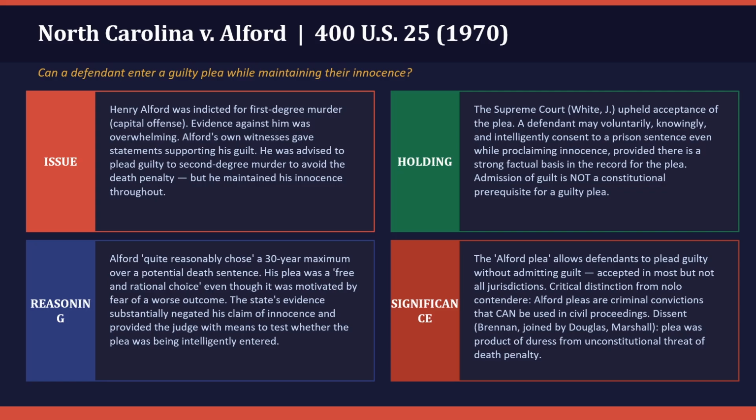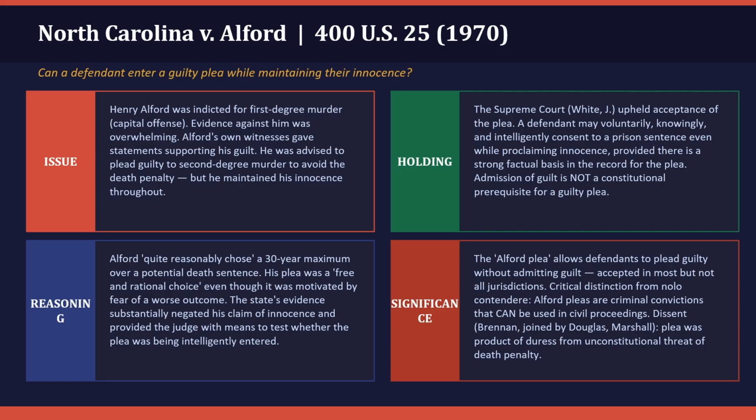Alford stood before the judge, insisted he had not committed the murder, and then pled guilty anyway. The Supreme Court held that the trial court had properly accepted the plea. The standard is not whether the defendant admits guilt. Admission of guilt is not a constitutional prerequisite for a valid guilty plea. The standard is whether the plea represents a voluntary and intelligent choice among the alternatives that are available.